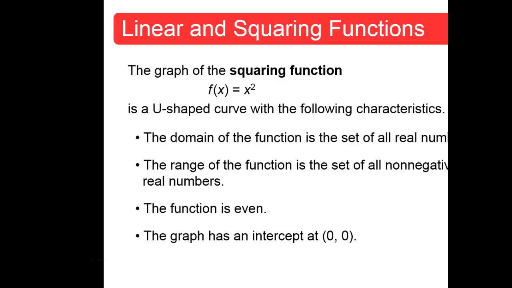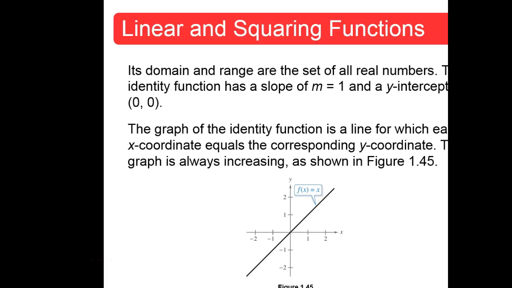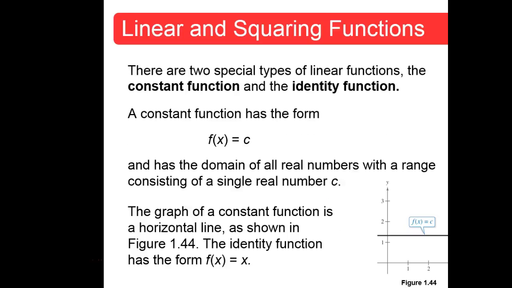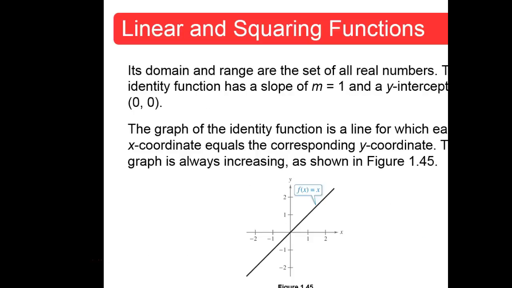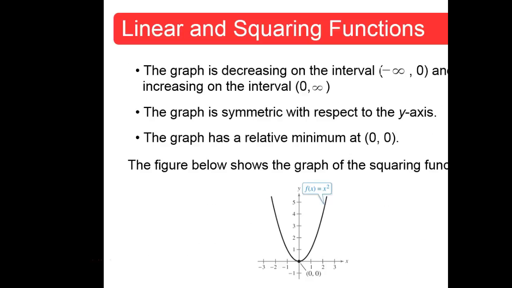Okay, does the identity function have a relative minimum or maximum? No, it doesn't. How about the constant function? It's constant. It's both minimum and maximum. It's always the same. Okay, so that's sort of a dumb question for that. I think we beat that one to death too, didn't we? All right. Any questions on those two types of functions?